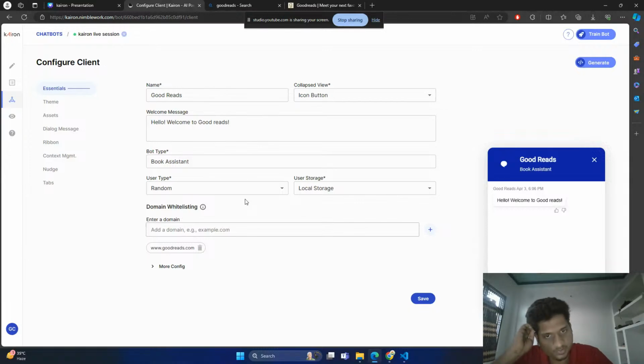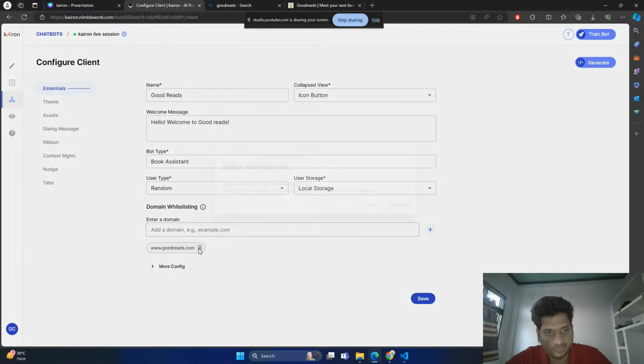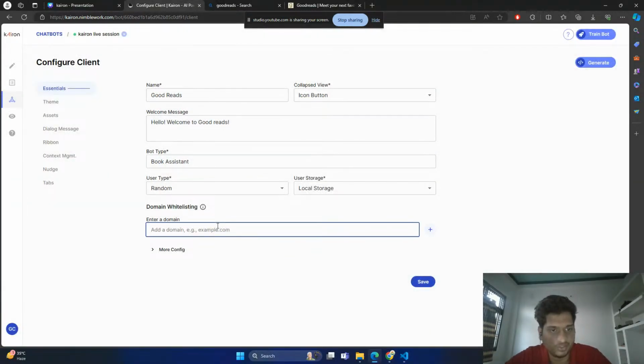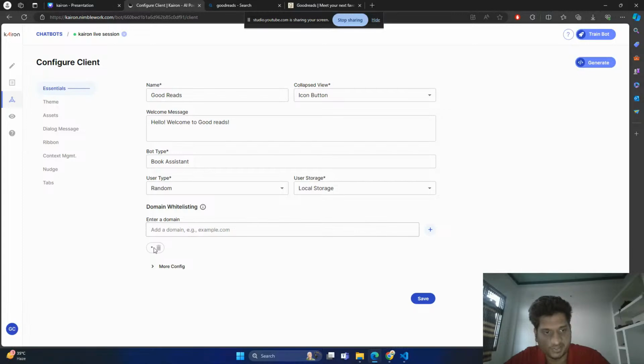As for domain whitelisting, you can actually whitelist your domains, specifically on which domain you want to show this assistant. So by default, it is actually star, which represents it is deployable on all the websites provided on the internet.